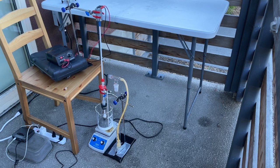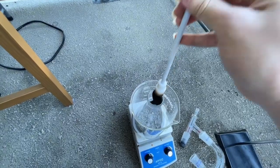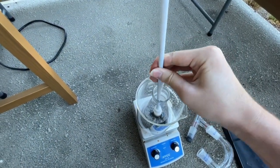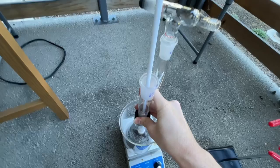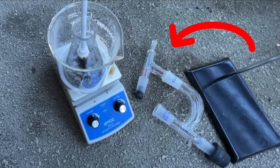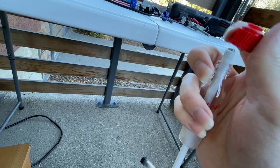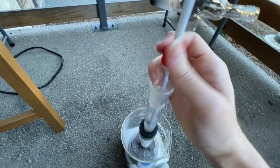Then I set up my glassware to create an overhead stirring setup. I decided to use an overhead stirring setup instead of a stir bar because the first few times I tried this reaction, the stir bars would always demagnetize after an hour or two in the hot oil. I insert a PFA stirrer with a foldable paddle into the Erlenmeyer, then put a 24/40 Kleissen condenser over that, which I attach with a haphazardly made rubber stopper adapter. The aperture after the bend leads to a gas output tube that goes into a bubble trap. I cap off the straight end of the Kleissen condenser with a thermometer adapter which has a stirrer going through it instead of a thermometer.